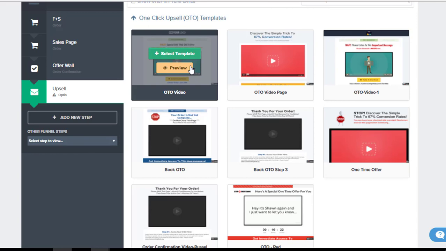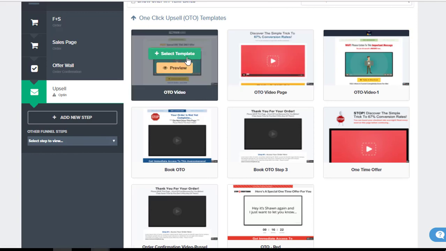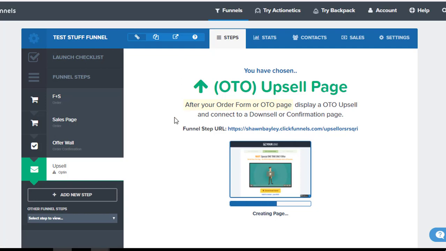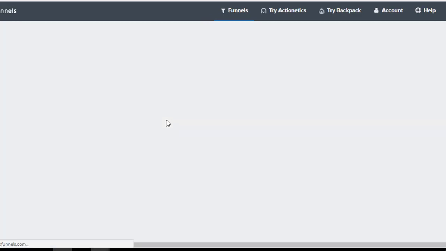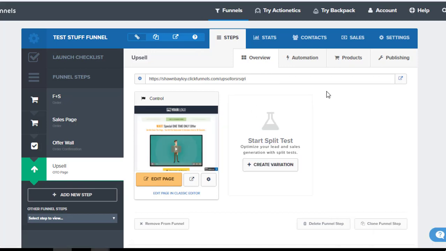So I would just go in here, choose the template that I want if it was going to be nice and simple, and we'll say that we've got just a video upsell. It's a headline, a video. Hey, here's an additional offer for you, $97. It's a pretty boiled down version, but essentially that's what we've got, an upsell, right? So we would just go in here, and then the same type of thing. I would go in and configure a new product, add in my upsell product.